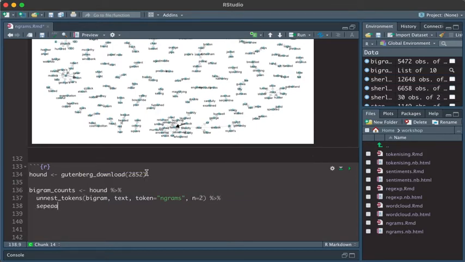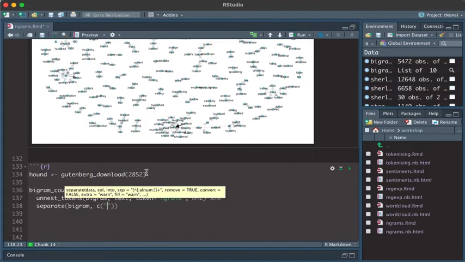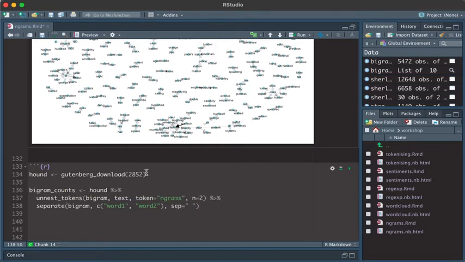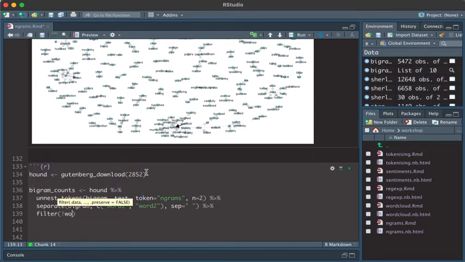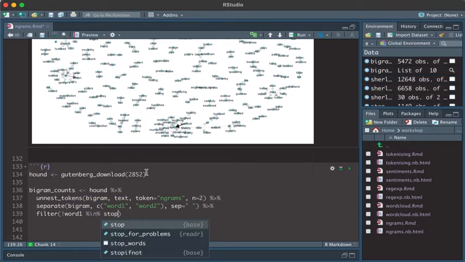Then we're going to separate the bigram column out into 2 columns, which we're calling word 1 and word 2, where the separator is a space. Next, we're going to filter out all the times where word 1 is in stop words word.